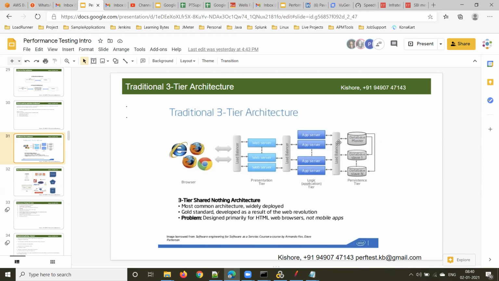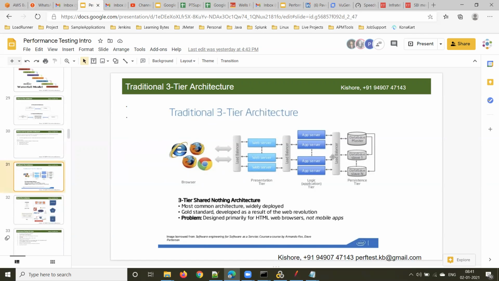So a connection has to be established with the database server, which is a time consuming process. To avoid that, there is a concept called connection pool. Once I explain all these concepts, I will explain what is meant by connection pool, and then what is a connection leak.